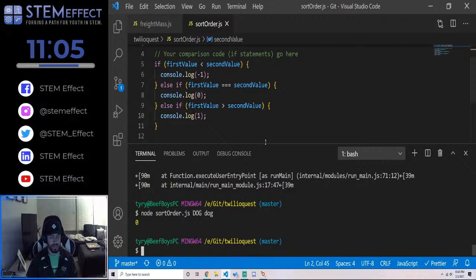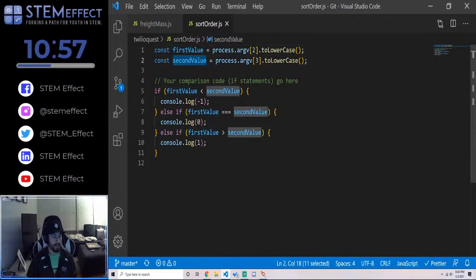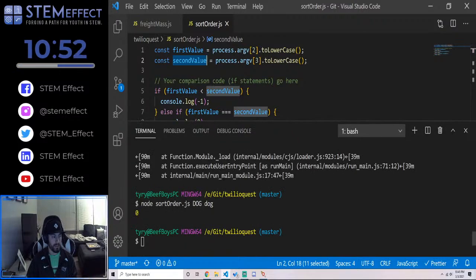So to go over this real quick one more time. We have two values, first value and second value. These are the arguments in the command that you run. So this is 0, 1, second argument, third argument.